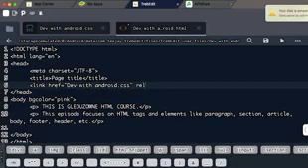So let's type link, rel is, so we'll decide what relation for that. Then we also have the type. For relation, let's call it stylesheet. Then the type, let's have it as text slash, okay, that's backward, text slash css.